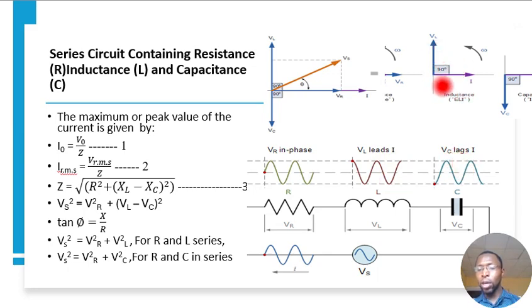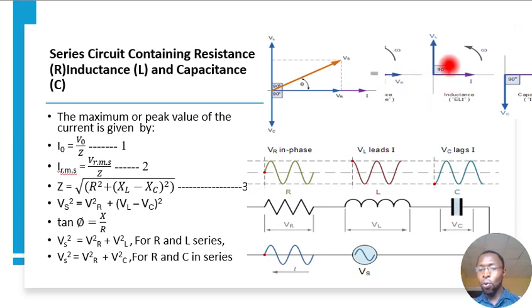We talk about voltage leading current in an inductor, and also voltage lagging current in a capacitor. Now the vector diagram, or what we call the phasor diagram, is this. This first one is when you have only the resistor connected. You can see that both the voltage and the current are in phase. So in the phasor diagram, this is how you go for it when it is for a resistor only.